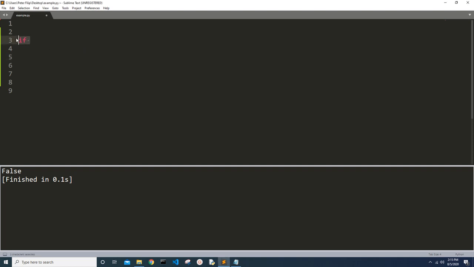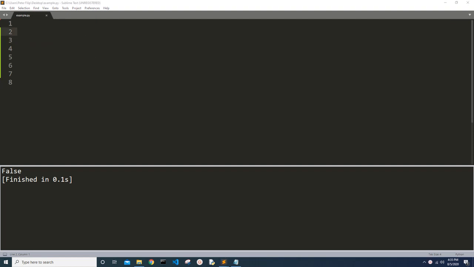Before I forget, we can also apply these conditions to strings. So let's say I wanted to print the string hi is equal to another string hi. This should print true. And if I did something like bye, this is obviously going to be false because this is not equal to that. So we can also do this with strings.